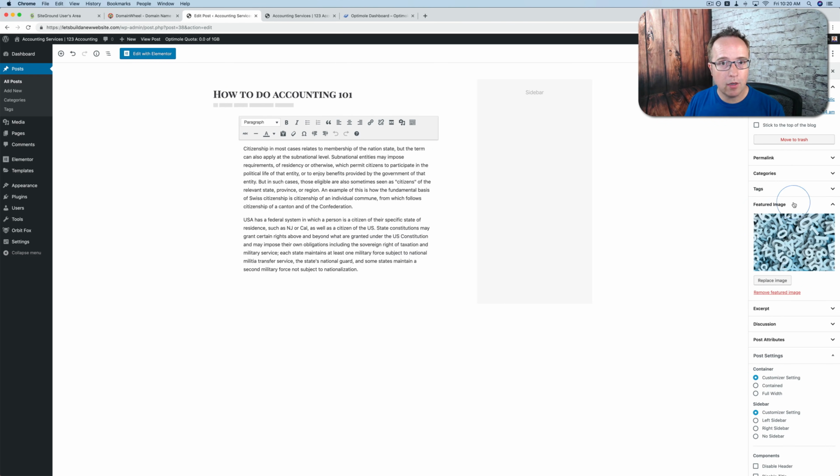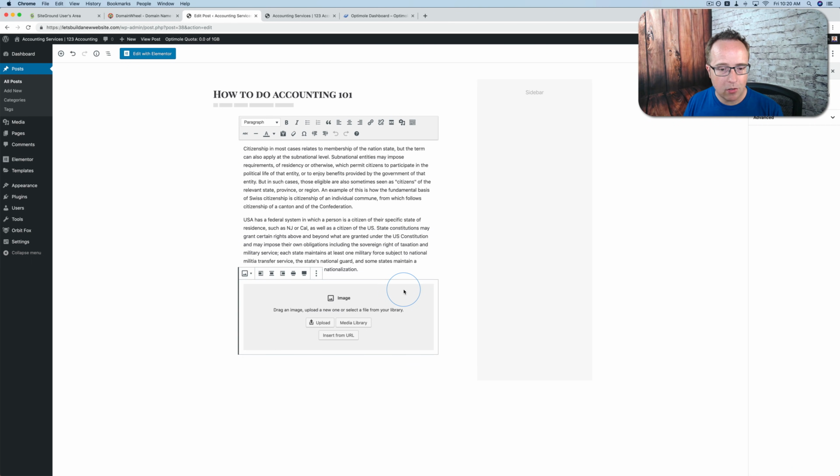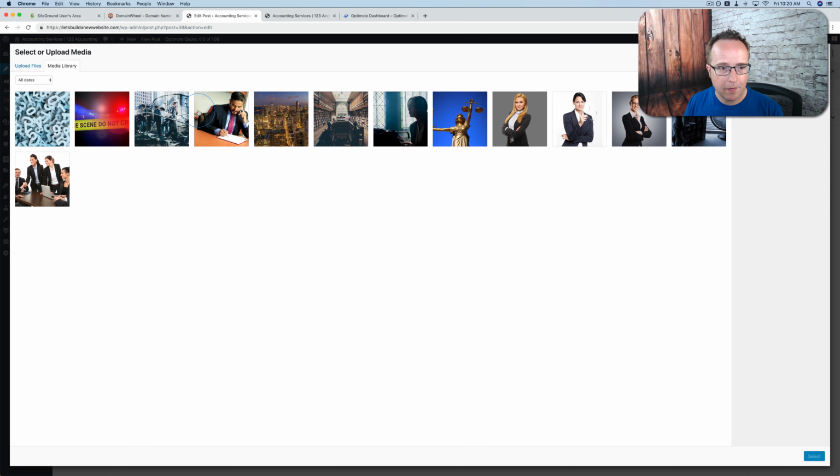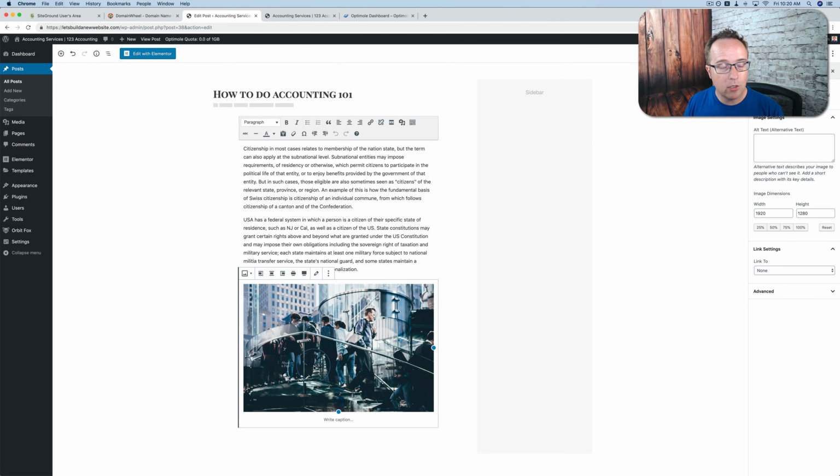That adds the image on the right-hand side over here, and it adds it to specific areas that the theme allows on the website. If you want to add an image to your content, there's multiple ways to do that. You can hover down below here. We see this little plus appear on the left, and there's some quick links here. This is an image link. Click on Add Image, and we can go to the media library, and let's just use this one. Now we have an image in our content.